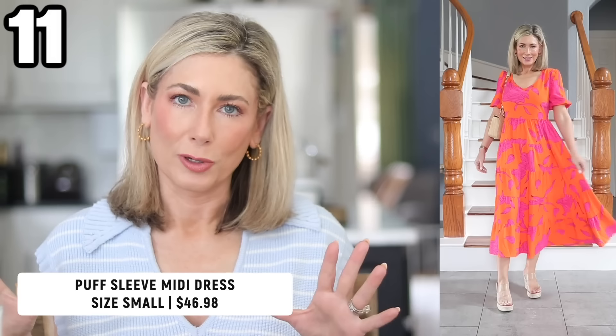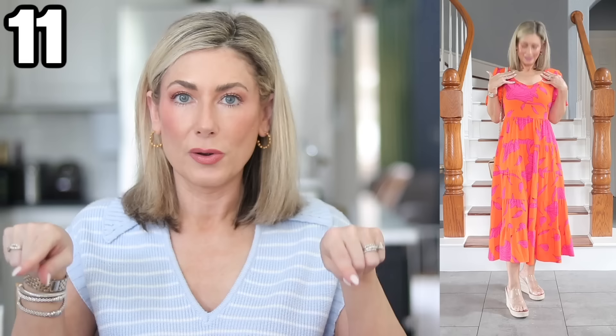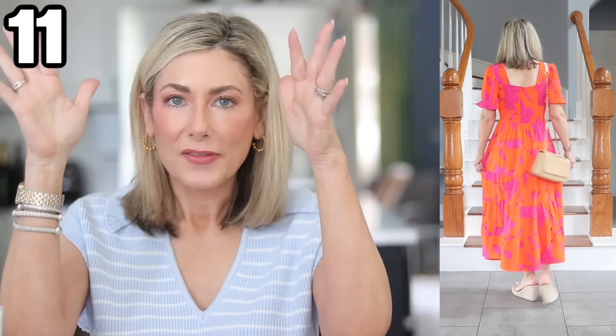I should explain why there are so many pink and floral dresses — I combined a PGA golf resort trip with a friend's daughter's first birthday party that had a floral garden theme, so I went a little crazy with pink and floral. This next dress has an abstract floral print and I love pink and orange together. The fabric feels like rayon; the cuffs have a slight elastic puff. The front is a gentle scoop neck and the back is a true square neck with matching elastic to keep the sleeves from shifting and the bra covered. It's a subtle tiered shape with very smoothing material — it's not lined and doesn't have pockets, but I think it's gorgeous.